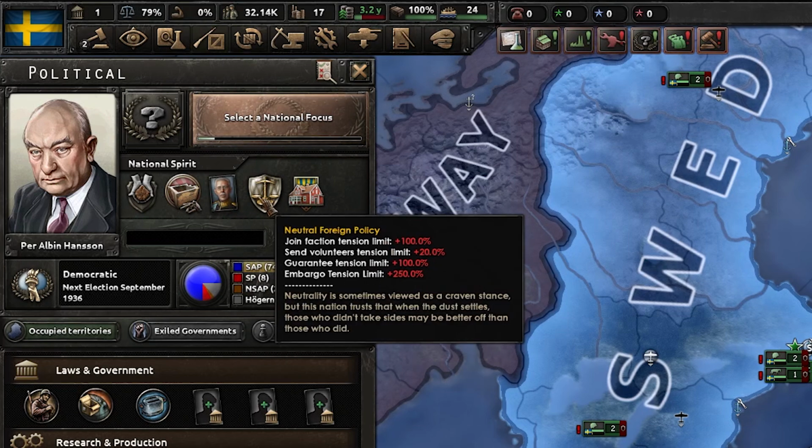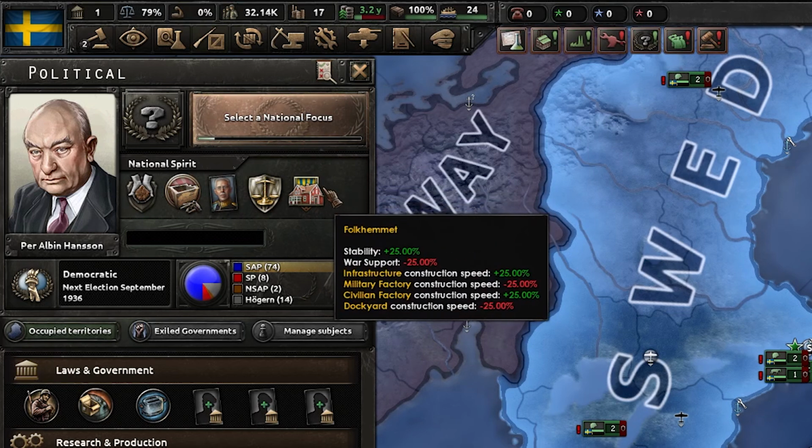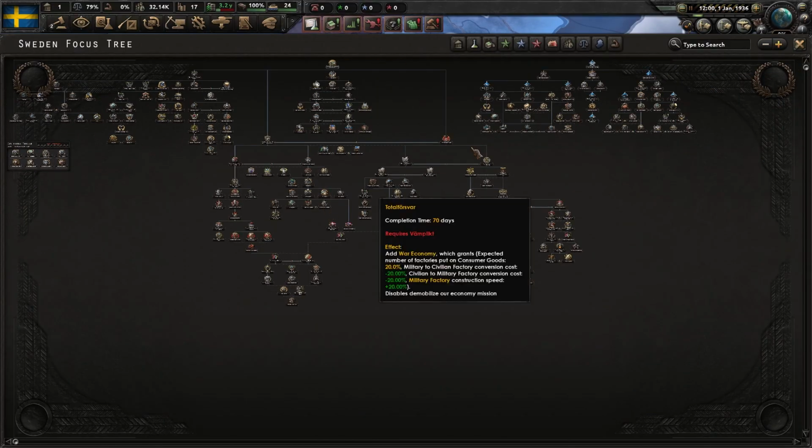We have King Gustaf V, obviously our current king. We have Neutral Foreign Policy, and Folk Hemets, which is bringing down our war support, putting up our stability, bringing down military factory construction speed and dockyard construction speed, but putting up our civilian factory and infrastructure construction speed. So I think we can modify this through the tree. And here is the tree today.